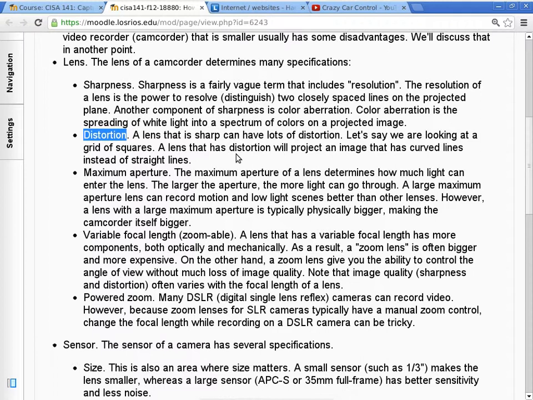Now, distortion is not a big deal if you're not taking pictures with sharp, straight lines. In other words, if you're an architecture person, this is a big deal because otherwise your buildings will not have straight lines anymore. On the other hand, if you just take pictures of, say, flowers, of people, things that have irregular shapes to begin with, distortion is not a big deal. Okay, a little bit of distortion is not going to ruin your picture. Are we doing okay with distortion?